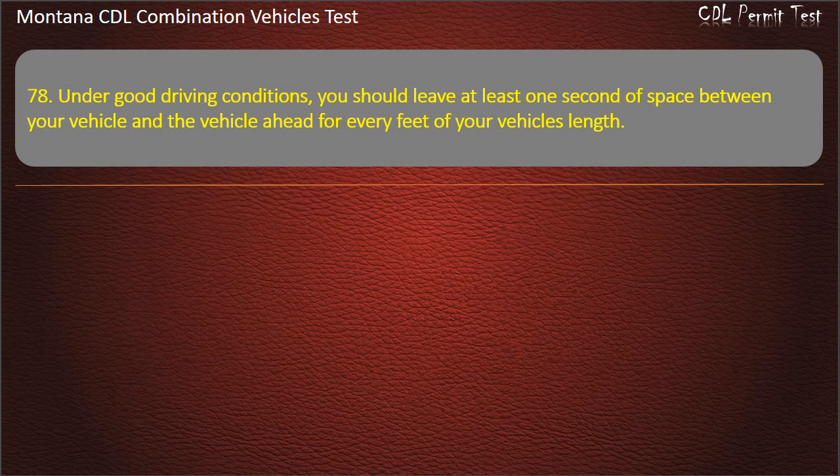Question 78. Under good driving conditions, you should leave at least 1 second of space between your vehicle and the vehicle ahead for every feet of your vehicle's length. 30. 20. 10.